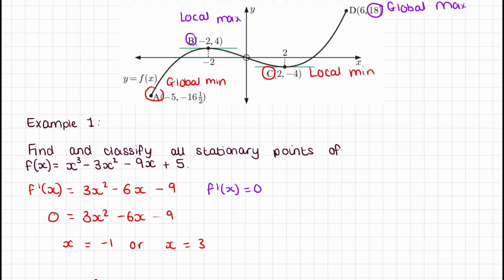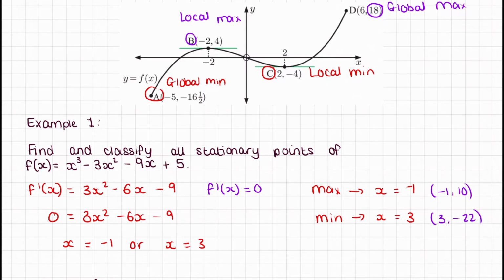Obviously you're going to have a calculator in your exam, so the easiest way to do that is to graph it and look at when x equals -1 and x equals 3 and see if that is a maximum or a minimum. If you do that, you will find that the maximum is when x equals -1 and the minimum is when x equals 3. They're also local because they're just the turning points. And if you found the coordinates of those, that would be (-1, 10) and (3, -22). You can do that on your calculator or you can do it by hand.